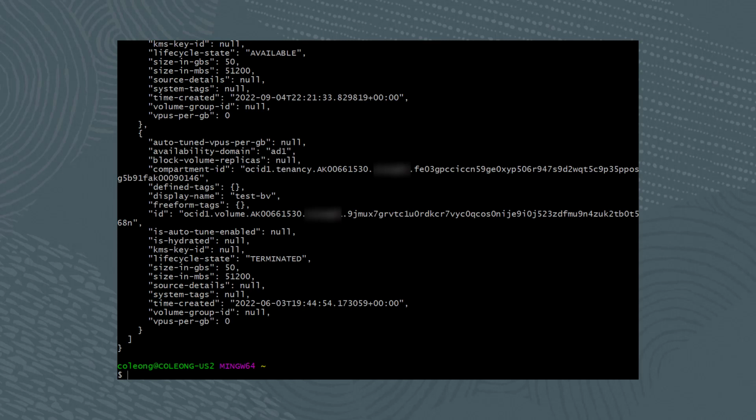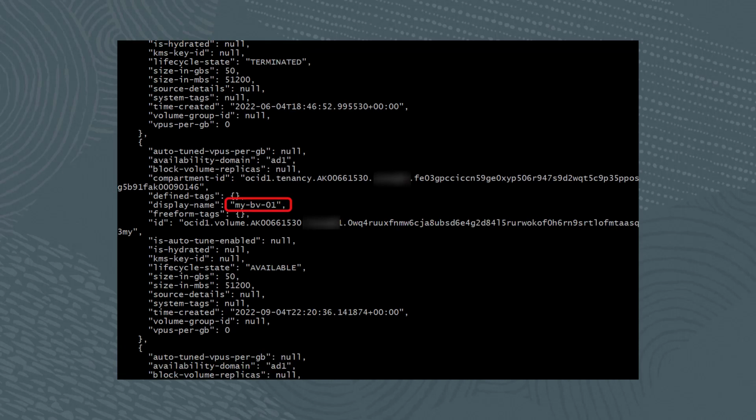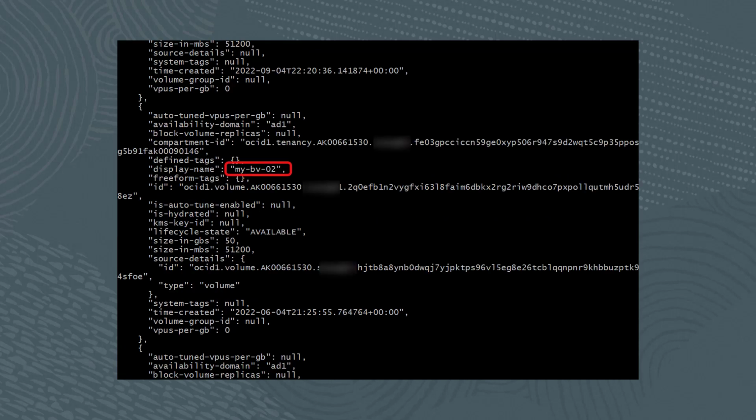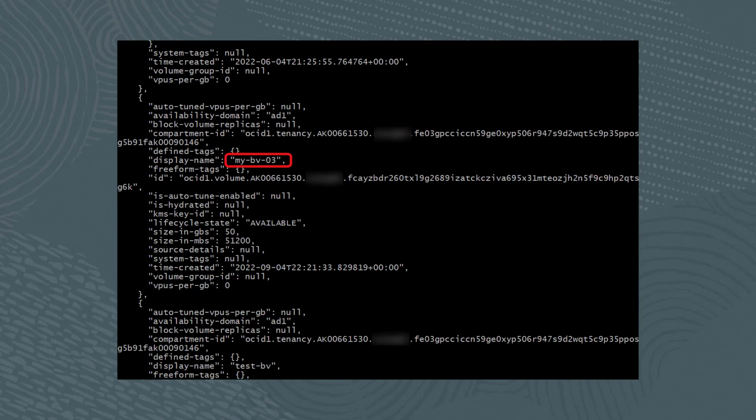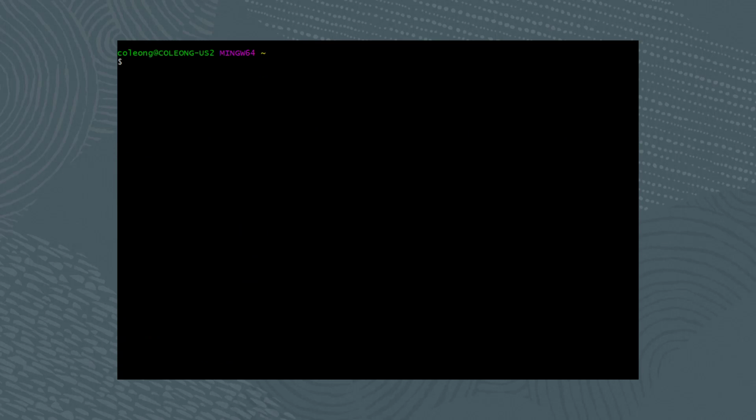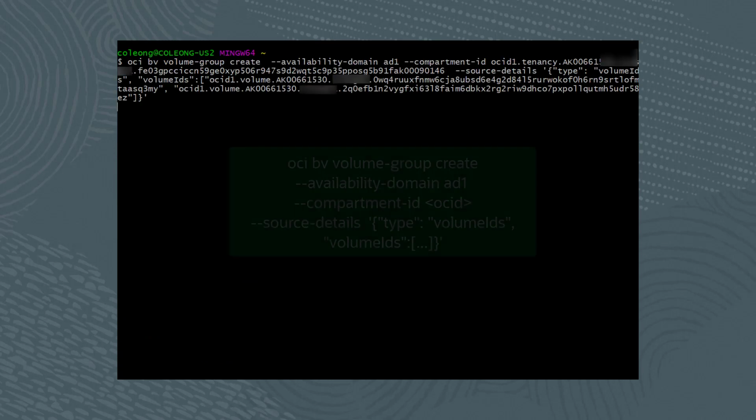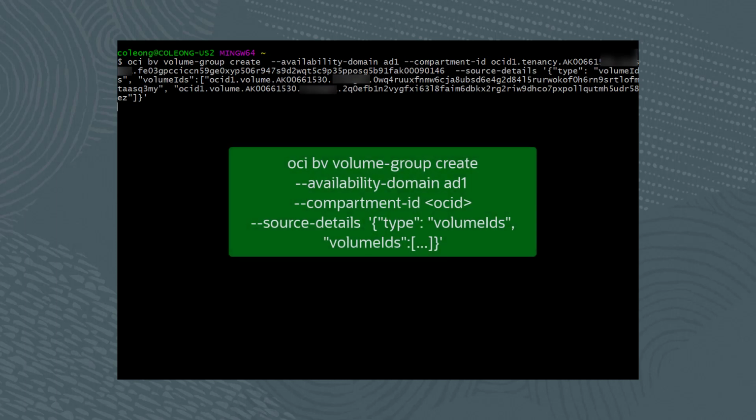After running this command, the results show that there are 3 available block volumes, which are my-bv-01, my-bv-02, and my-bv-03.